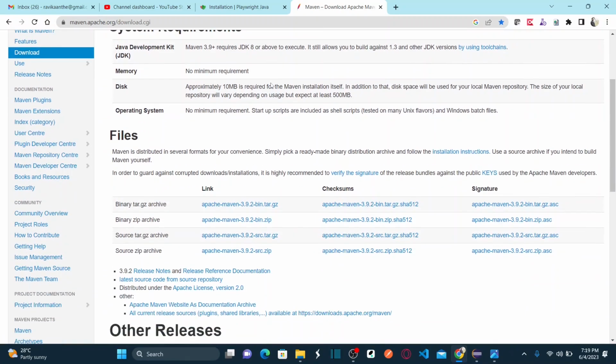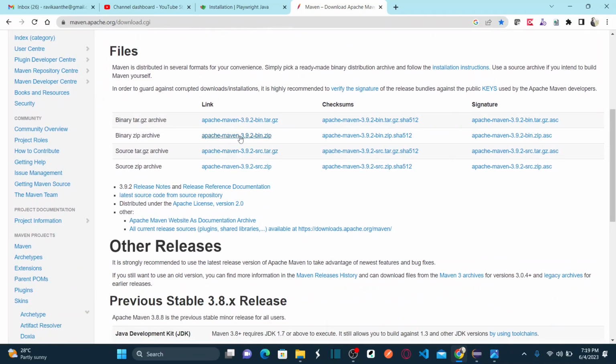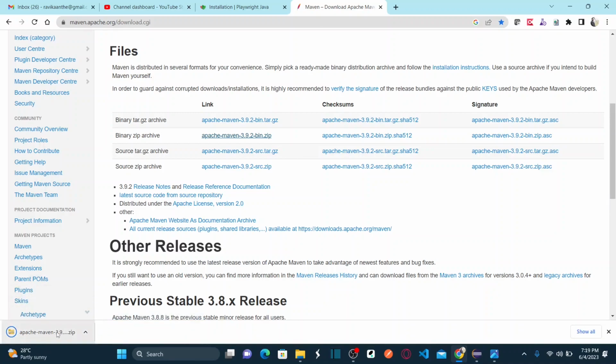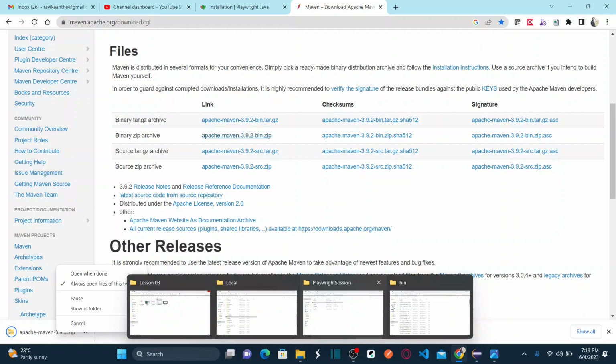If you scroll down, you can download the Apache zip file. Click on this zip file and it will start downloading. Then go to your downloads folder.